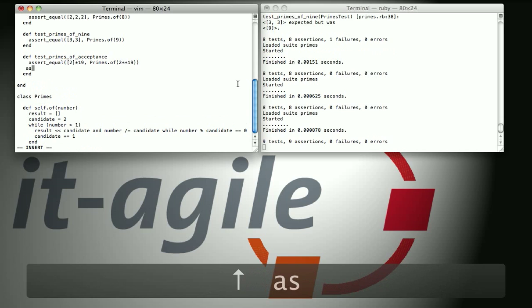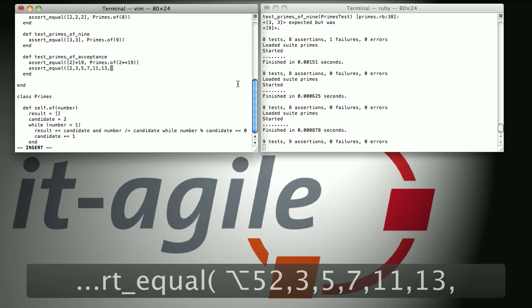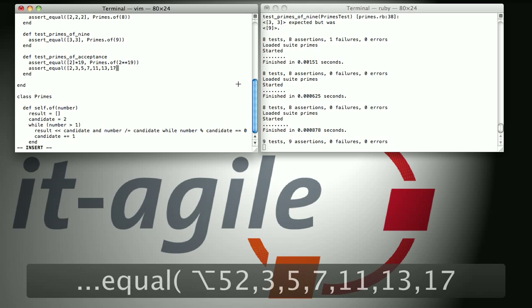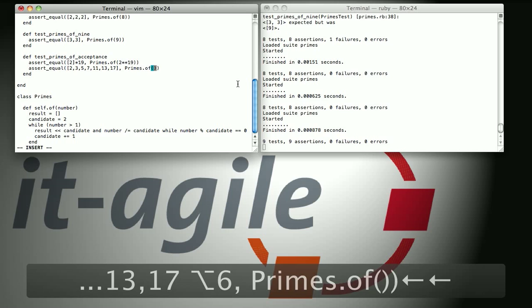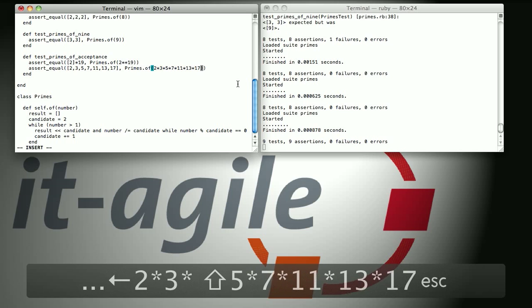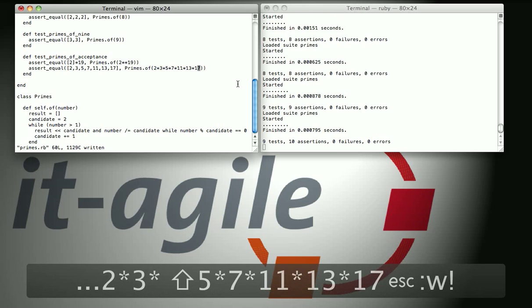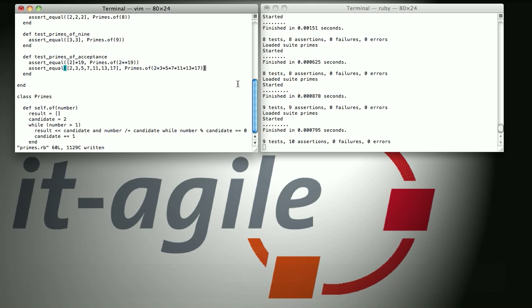We should assert equal, we should get for 2, 3, 5, 7, 11, 13 and 17, if we have the multiplication of these, 2, 3, 5, 7, 11, 13, 17, and it's still passing. Alright. Now, this is enough for me.